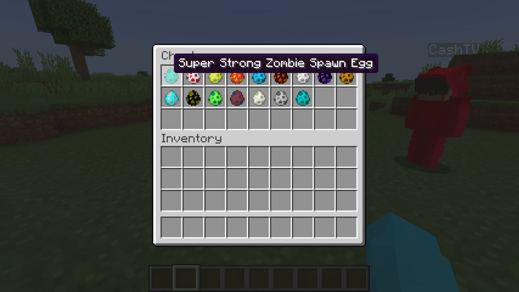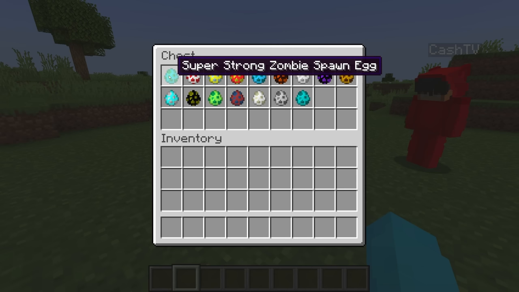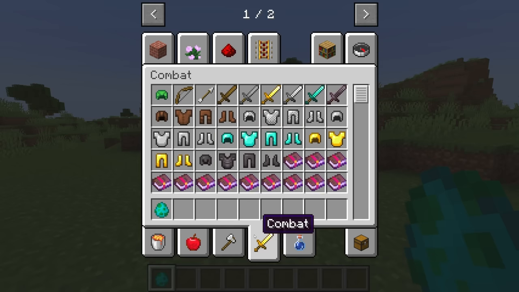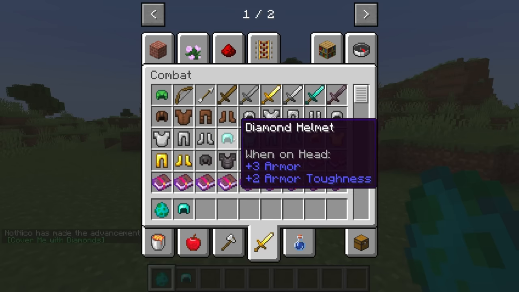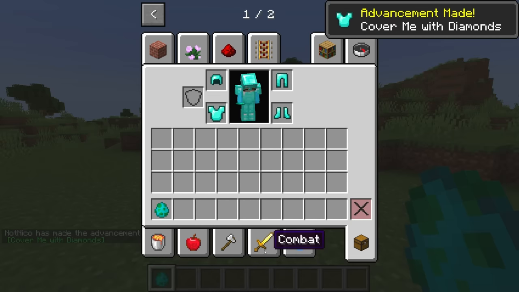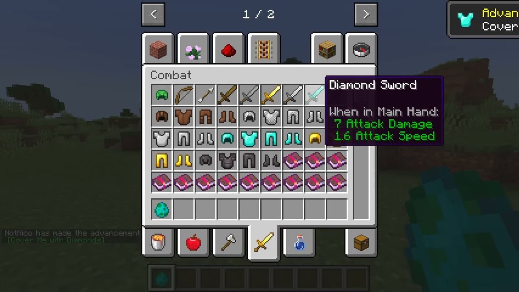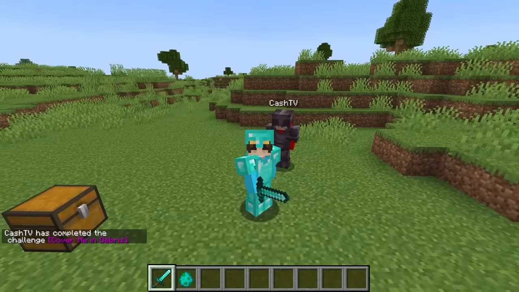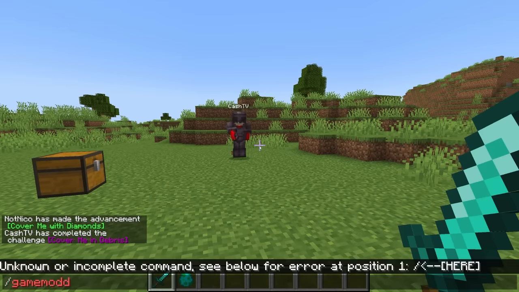First, let's start off with spawning the super strong zombie. And for this, Cash, we need to get some armor. So pick your armor of choice. Okay. And I'm gonna go with diamond armor since that's my favorite. Well, netherite's so much better, Nico. What do you mean? Okay, I guess it's stronger, but diamond armor looks so much cooler. Yeah, this looks awesome. But now let's spawn this zombie.